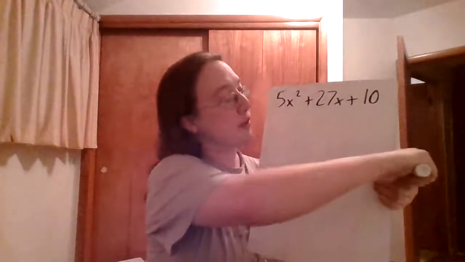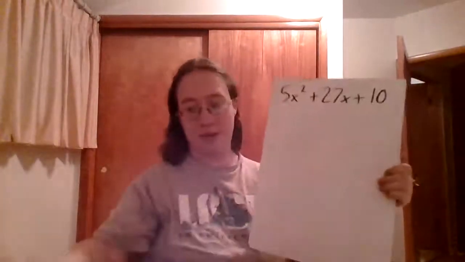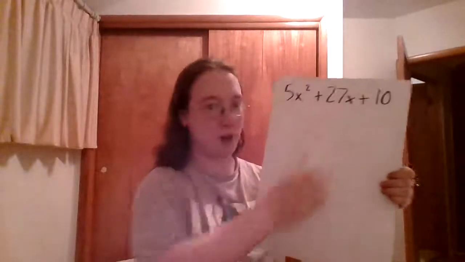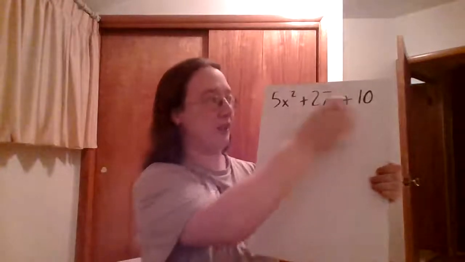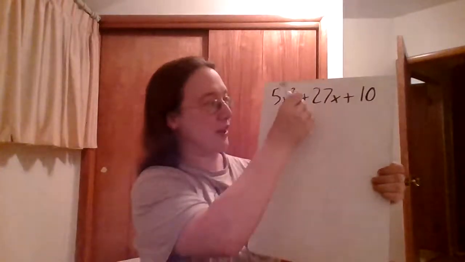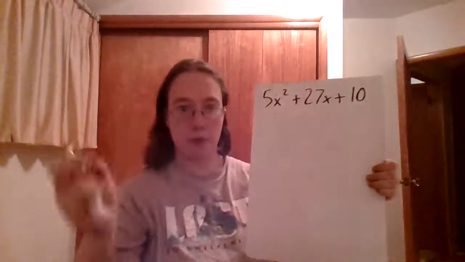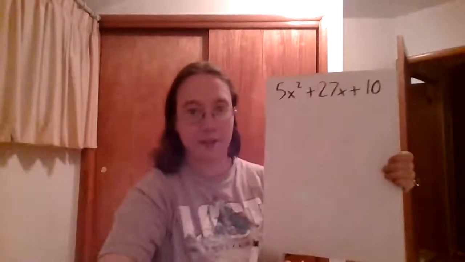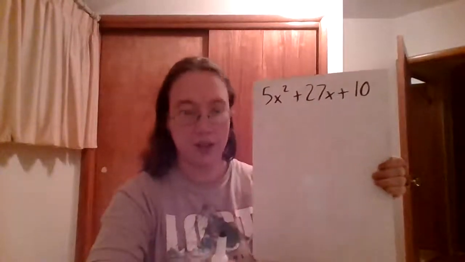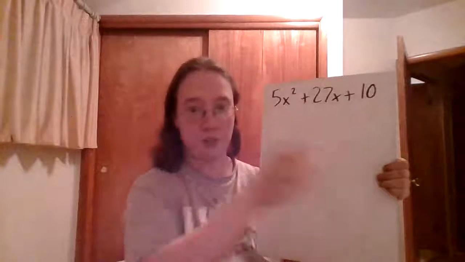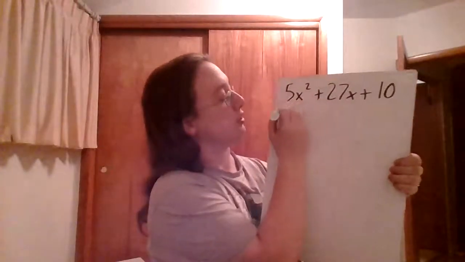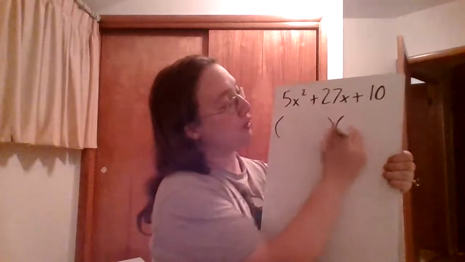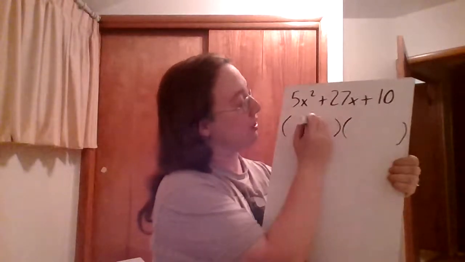Now, all of that stuff that we said before still holds. If you have two positives, you're going to end up with two positive factors. If you have a positive and a negative, you're going to have one of each. If you have negative, negative, you have one of each. If you have a negative and then positive, you'll have two, but they're both negative. All that stuff we said in the last video is still true. So if all of this is positive, we're still looking for two positive things. So I'm going to make two positive factors here.